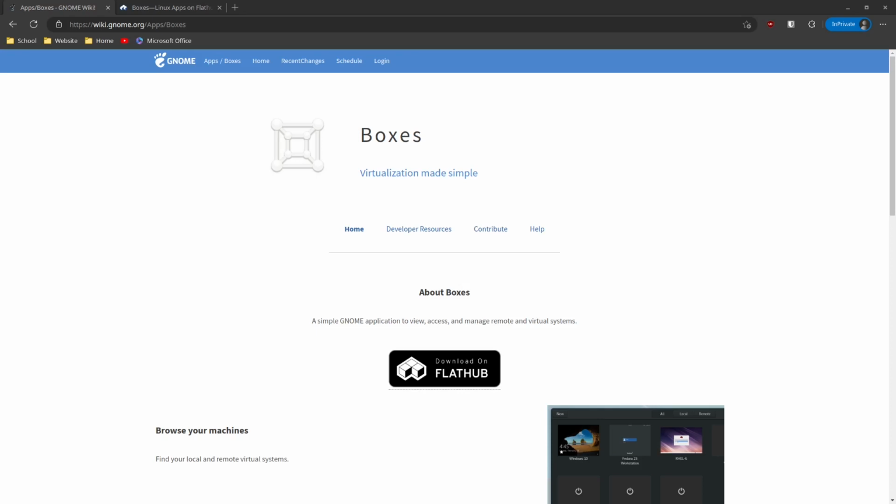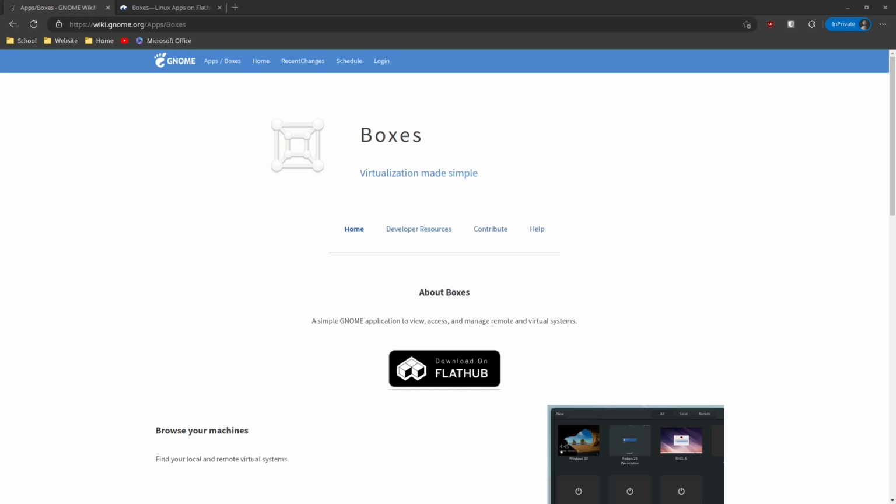I'd heard about an application called Boxes, but I'd never tried it out. So I decided to give it a shot to see how it worked. And I was really impressed with how easy it was, especially for new users. I mean, VirtualBox is pretty easy to use, and some of these other tools, if you're familiar with computers at all, which you probably are if you're trying to run a virtual machine, but Boxes actually makes this incredibly simple. Like, I can't imagine a way that you could make it easier for a beginner. And even though I'm not a beginner, I still enjoyed using Boxes because of the simplicity. And it just works. It works great from my testing.